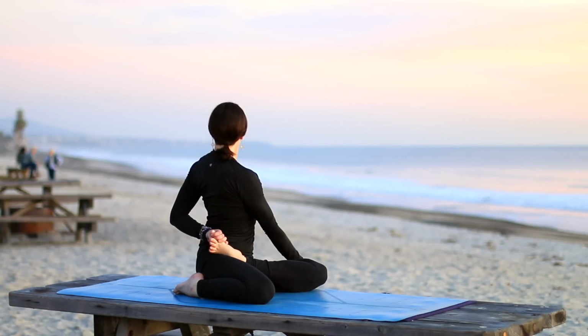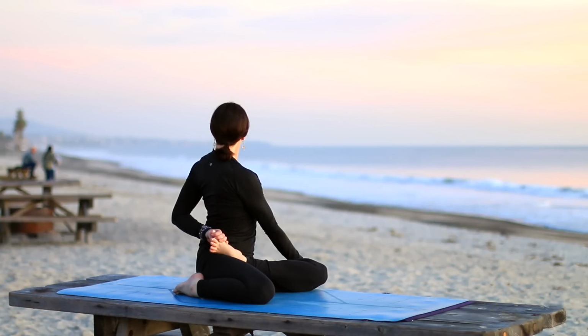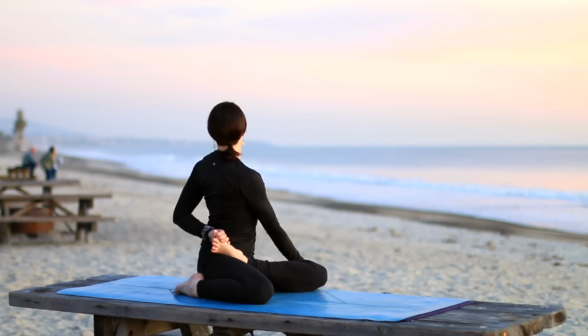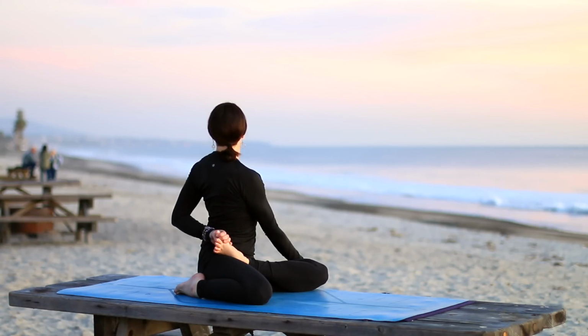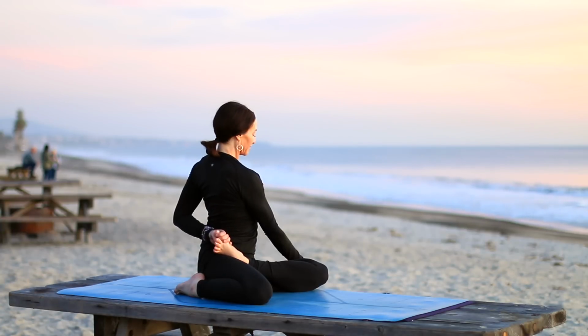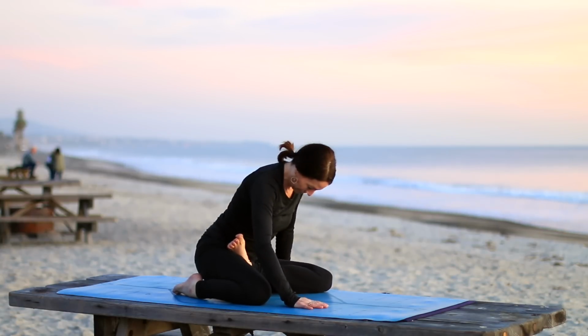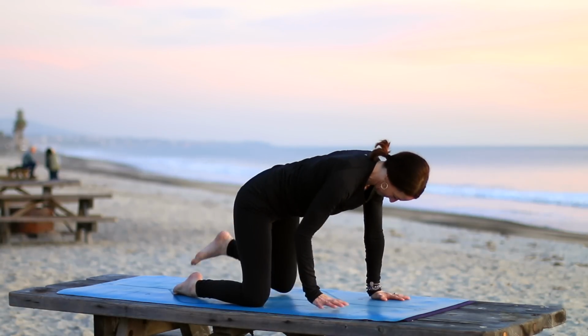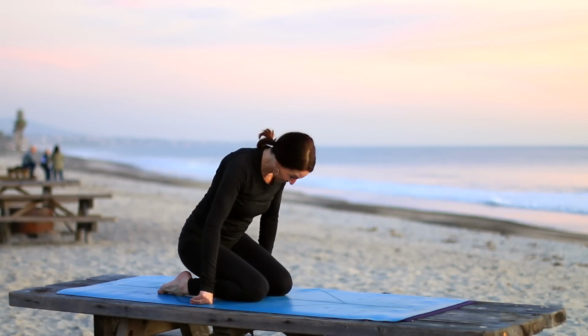As you inhale, again lengthen nice and tall. As you exhale, rolling that shoulder open to twist. Inhale, head to center and release. We'll come back up onto the knees and sitting your hips down.